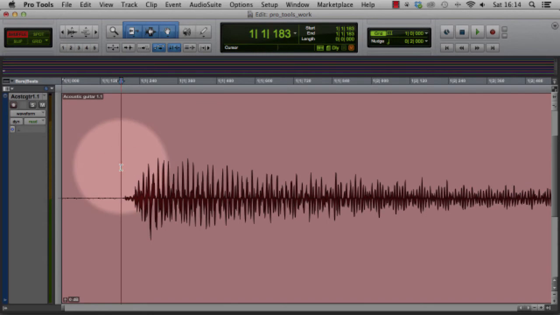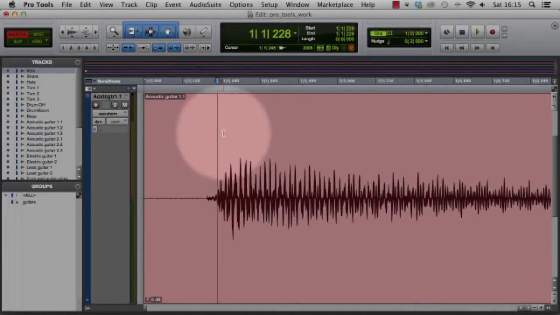So we can see here, if I want to get right up to the first part of this, I can press this button, that's called Tab to Transients. If I switch that one on, now if I press the Tab key on this track, it takes me to that first transient. We will need to use fades on this, but I'll show you that in a second.